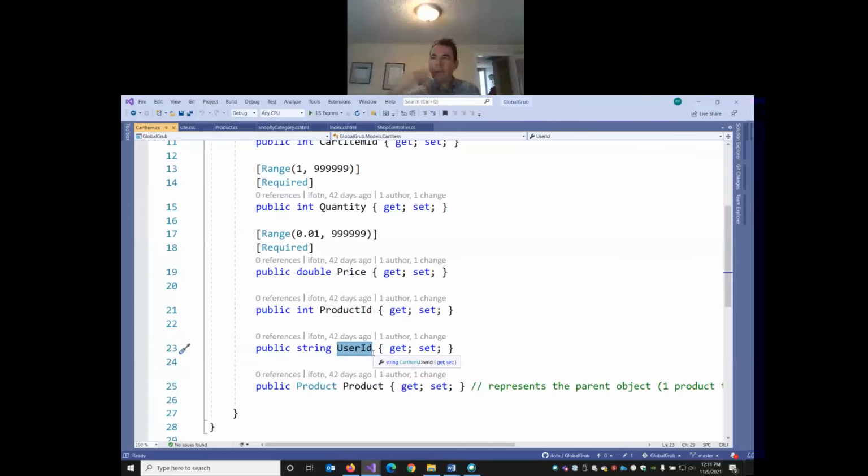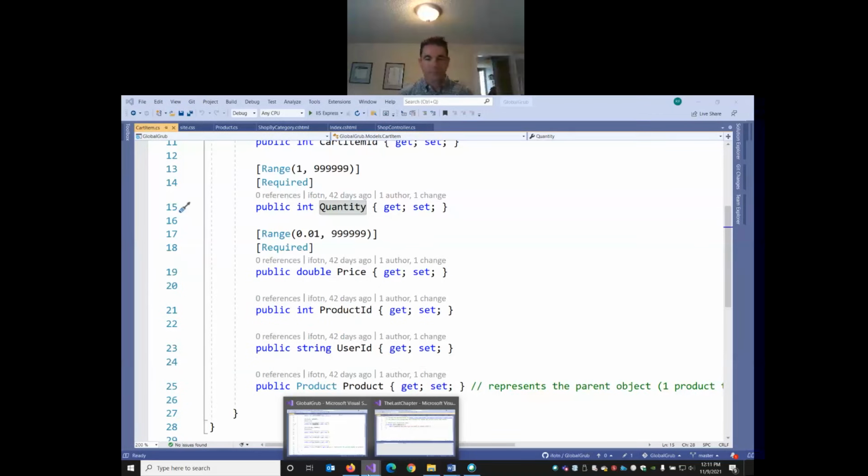If Pauha and Amar and I all put the same product in our shopping carts, the website needs a way of distinguishing Amar's cart from Pauha's cart from my cart. So we've got to attach them to a user ID somehow. That's going to be a little bit tricky if we're allowing people to shop anonymously. So we're going to have to figure that part out. The price we can look up, and for the quantity and product ID, we have those parameters already. The user ID, we're also going to have to work on programmatically.